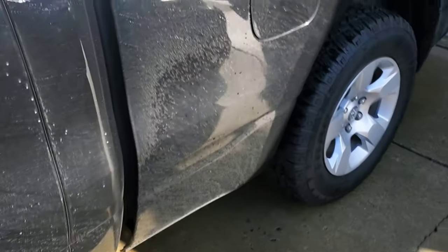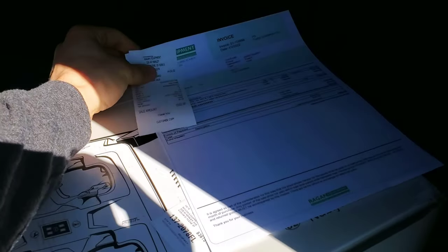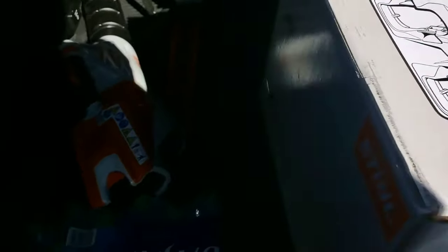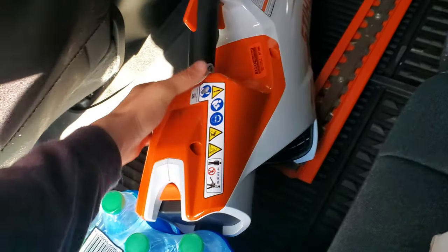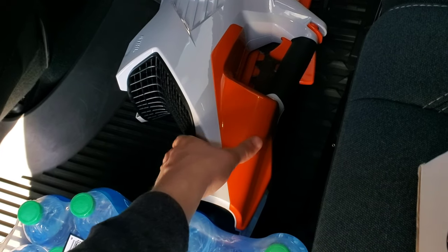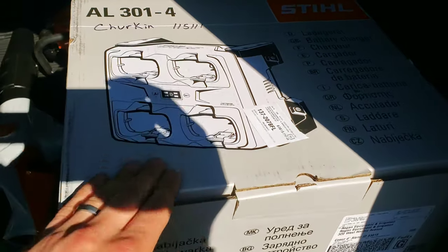We sold the HS 56 — that's the one he wanted with the longer blade — so we still have the HS 45. I just came home, and check out what I picked up! Got some new things. I went to my local Stihl dealer — shout out to Reagan Equipment — and finally this came in: it's the AL 301-4 charger. And I could not resist, but I also got the BGA 86 — a nice clean battery-operated blower. We're gonna give this a quick test, throw a battery in there.